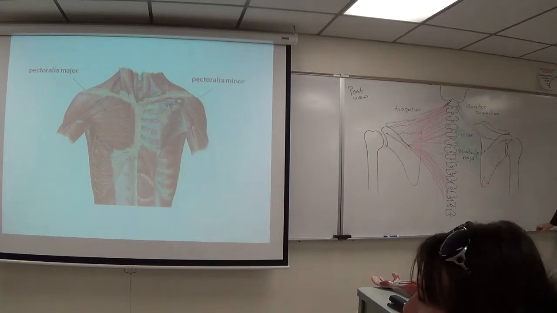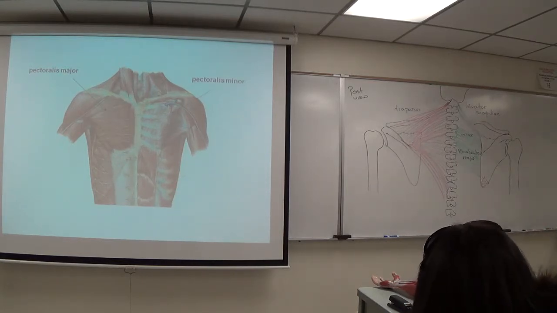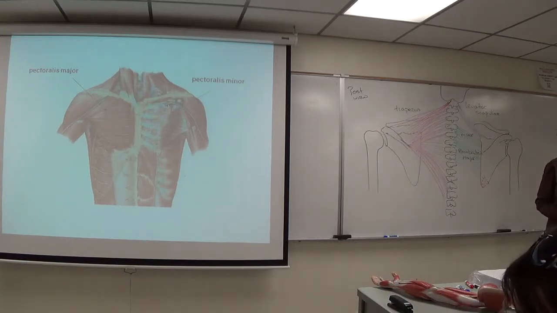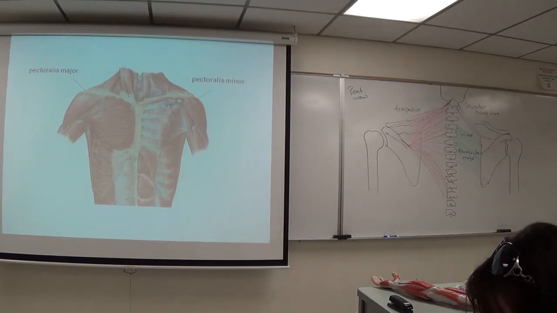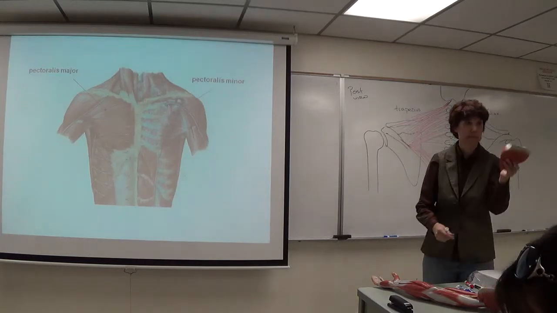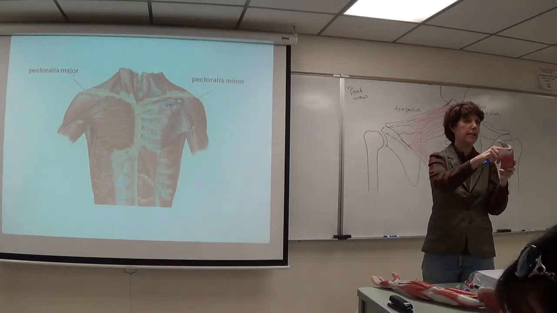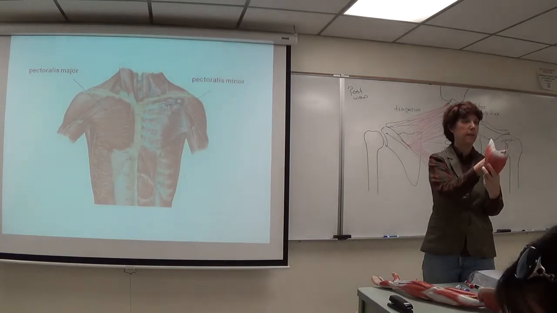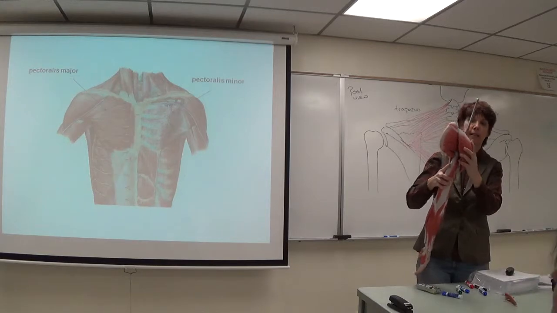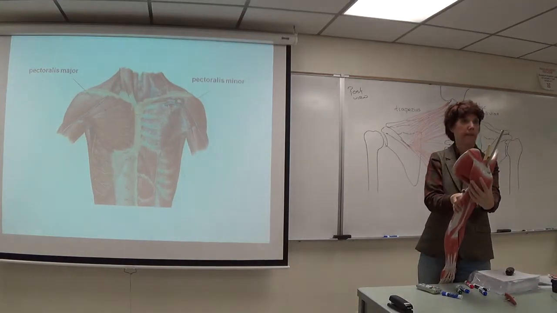So from the back, the first one we're going to look at is the deltoid. And the deltoid, if you recall, has the same origin as the trapezius has for its insertion. So the clavicle and spine are the insertion for the trapezius. For the deltoid, they're going to be its origin. The deltoid has this shape. So this would be where it has its origin from the clavicle, and this would be where it has its origin from the spine, and it fits like this.